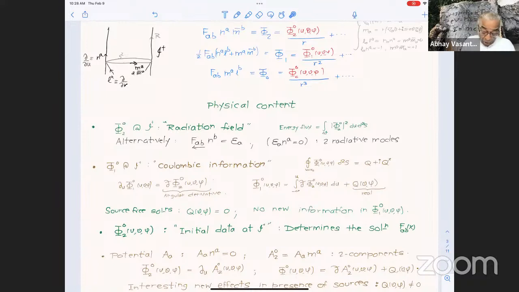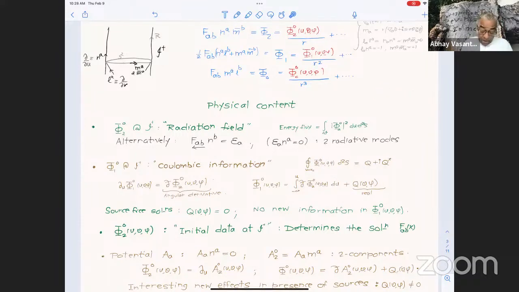Okay. So the Coulombic information is just captured here, and then if I take this phi 1, Coulomb, and if I integrate it over a two sphere, I think I lost a factor of 2 pi, but let me not worry about it. If I integrate on a two sphere, I just get the real part will be the electric charge, and then the imaginary part will be magnetic charge. But of course, by our assumption, magnetic charge is 0 because we assume that F_AB is equal to grad A_B.